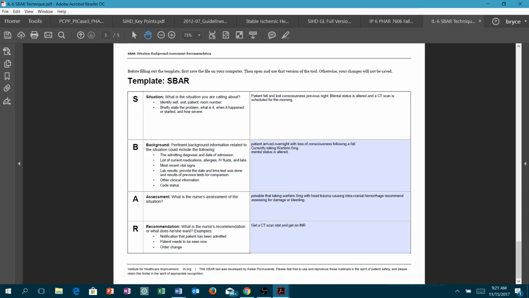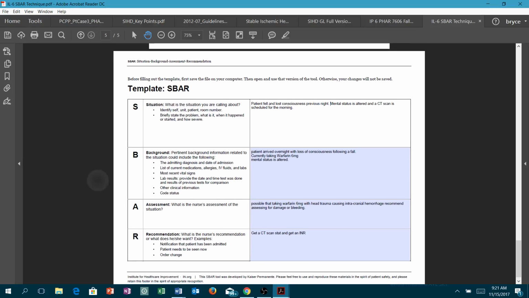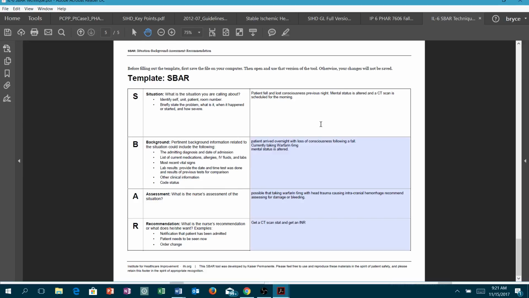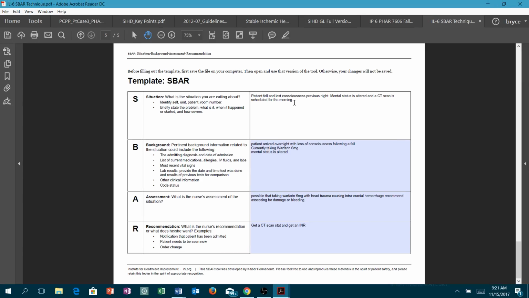I'll do it. All right, Alex. Dr. X, this is Alex calling from the pharmacy department. I have Miss Willis, a 63-year-old woman who has become confused, changed from her last neurovascular assessment. She was admitted for a right radius ulnar fracture, bruising, laceration to head, and brief loss of consciousness due to a fall. She regularly takes warfarin 6 milligrams. I think the change in her assessment may be due to a possible intracranial hemorrhage due to her fall and use of warfarin. I'd like to request a CT scan, stat, and get an INR.